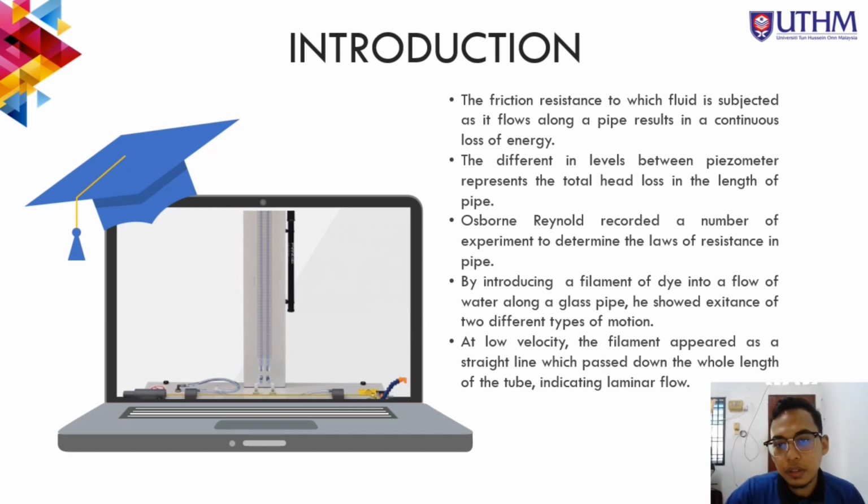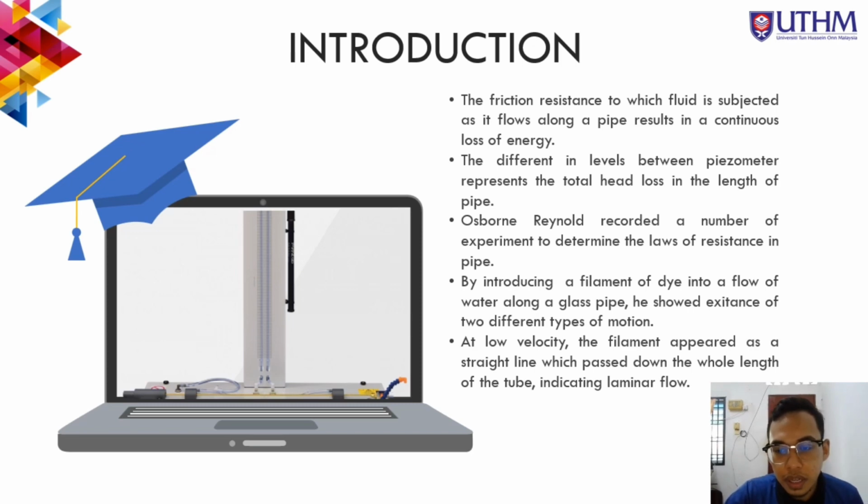For the introduction of the experiment, the frictional resistance to which fluid is subjected as it flows along a pipe results in a continuous loss of energy. So in this experiment, we try to study the frictional resistance upon a flow in a pipe. The different levels between piezometers represent the total head loss in the length of pipe.